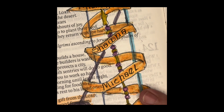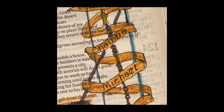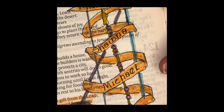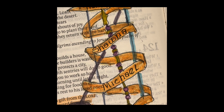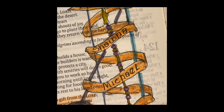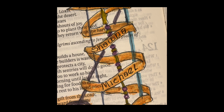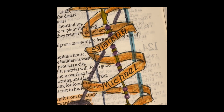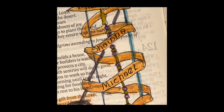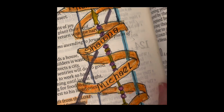So on this, I just drew four arrows representing my four children. And I did a banner and put their names on the banner, put their initials on the arrows. I just freestyled this on here. I used highlighters because I still wanted to be able to read the words underneath. So this is one, and then over here I wrote a little prayer that goes along with this verse. So that's one of the things that I do in my Bible journaling.